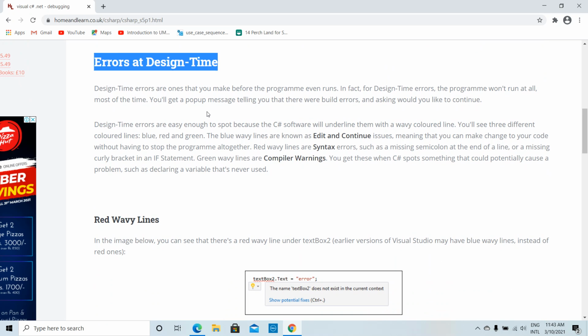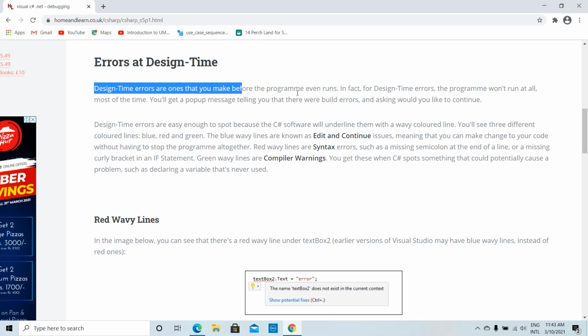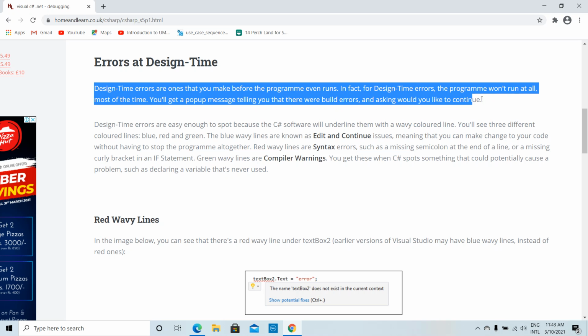Errors at design time. Design time errors are ones that you make before the program even runs. Design time errors mean that before you run the program, you can actually track these errors.